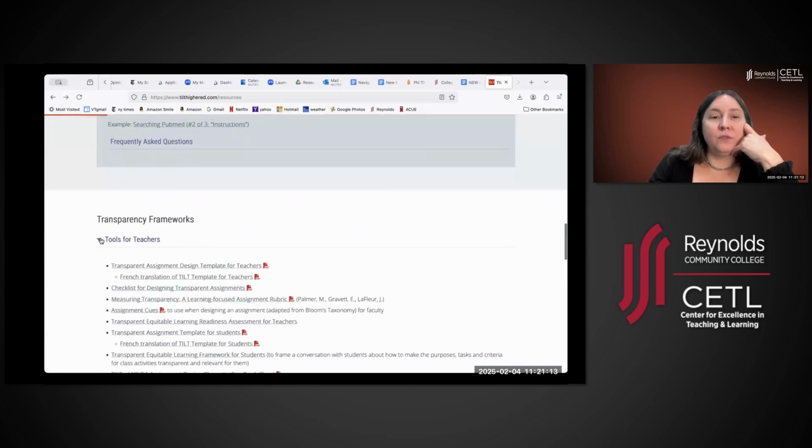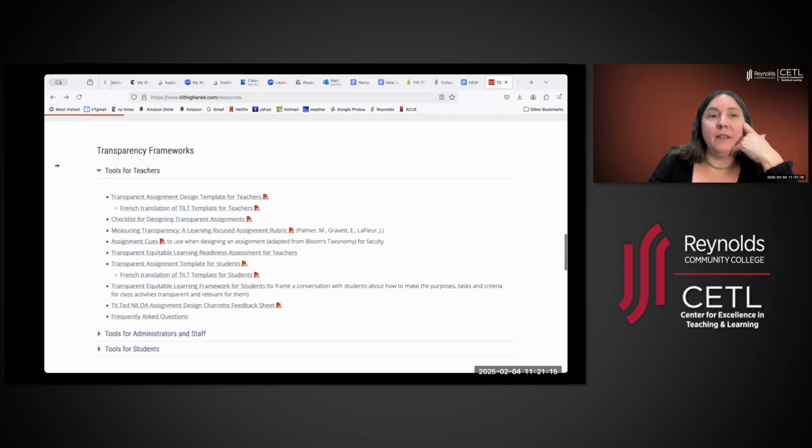There's also tools for teachers at the bottom, and that's where you can find some really useful stuff, including that template for transparent design that I showed. The checklist is also a useful one. There's a lot of really useful stuff here, but I'll show you the checklist also. And this is something you can use to kind of ask yourself.